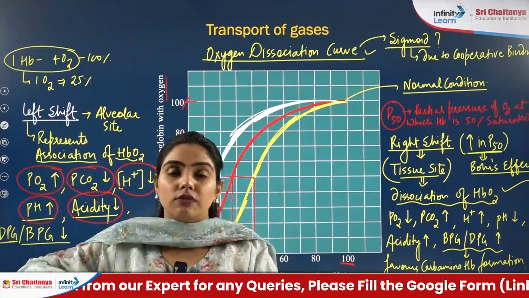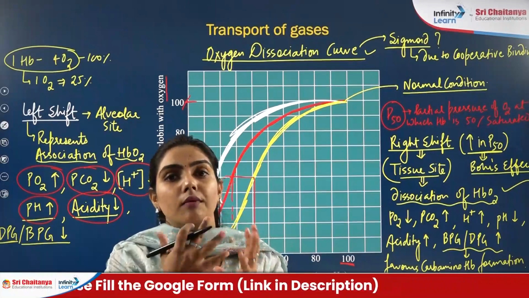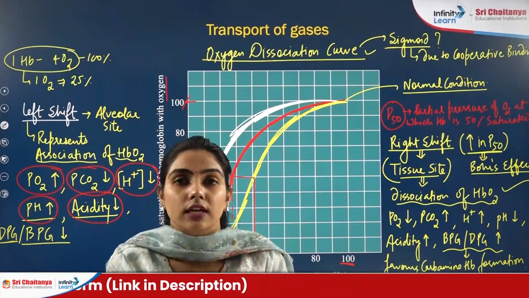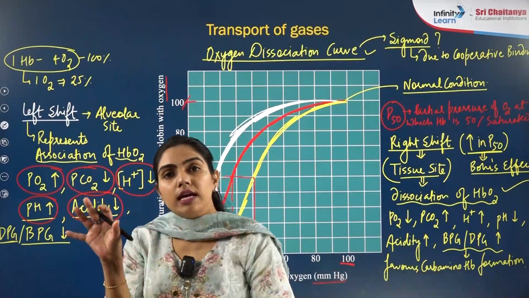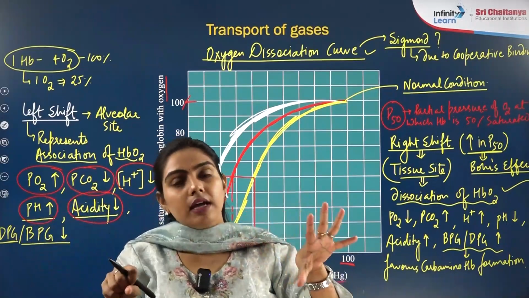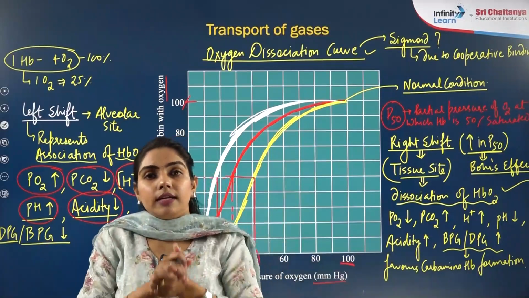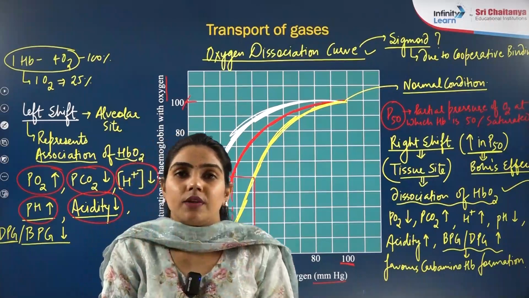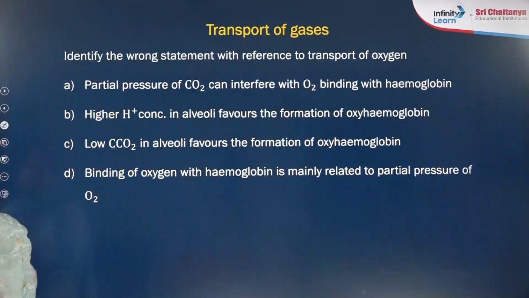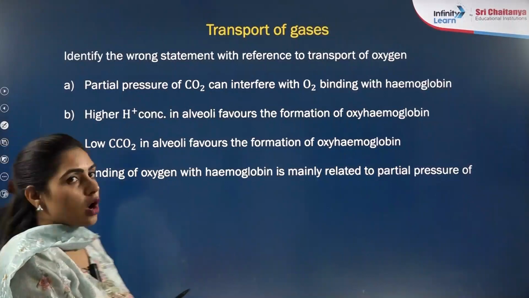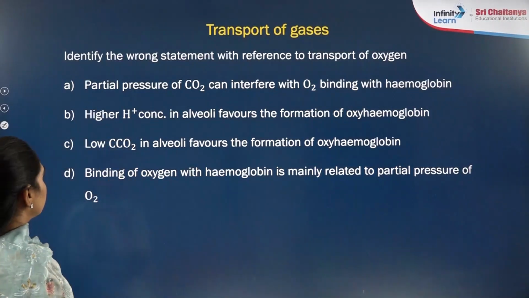First association will occur and at the end when dissociation occurs, only then our tissues will get the oxygen. So oxyhemoglobin is not a stable compound. It will form and it will break. If it does not break, then how is oxygen going to be taken by the cells, right? So this is all about transport of oxygen. Now on the basis of transport of oxygen, let us discuss some questions.